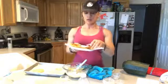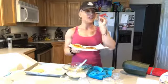When you do bake it, you're going to bake it at 400 degrees for 10 to 12 minutes on one side and then flip it over and 10 to 12 minutes on the second side. With the pan, like I said, it's about 1.5 to 2 minutes each side, depending on how hot it is. This got fairly crispy, but the one that I cooked in olive oil honestly turned out the best. It actually is the crispiest. It looks nice and golden brown all over it. Kind of reminds me of other fritters or like, I love crab cakes or salmon cakes. All those things totally appeal to me.